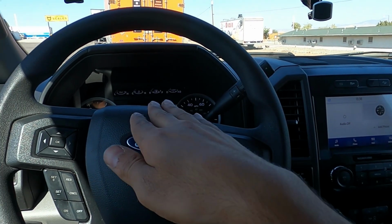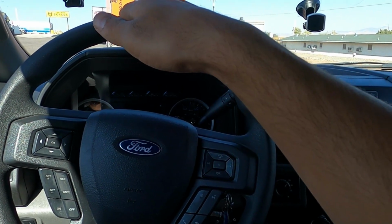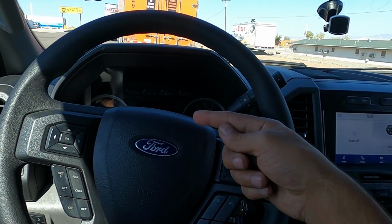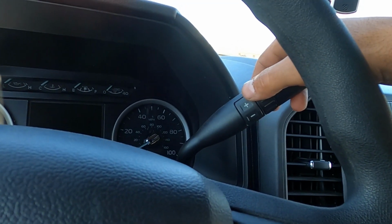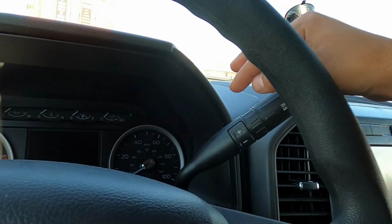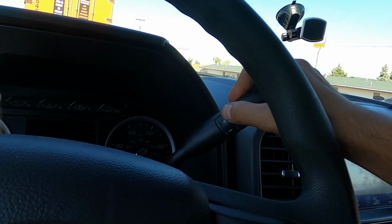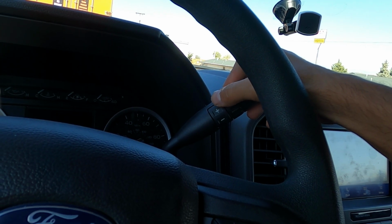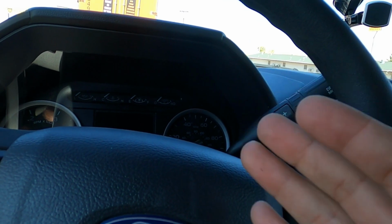So when I get to the end of the hill, when it's either going up again or going flat, then I want to get out of the gear. The way I used to do that before 40,000 miles was I would just push this plus button so many times and it would automatically get me out of the gear. But lately, at the end of the hill, I push this so many times and it still does not get out of the gear. So that's something I am having an issue with.